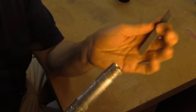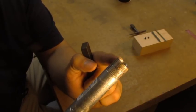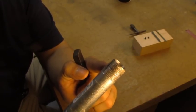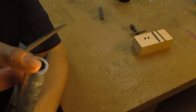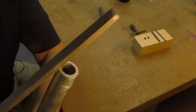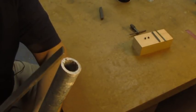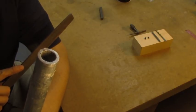The first thing you want to do is take the threads off the end of your pipe nipple — they're not going to do anything except chew up your tool rest, so they need to go. Once you've got the threads off, you're going to have a really sharp corner here. You're going to want to take a file or a grinding wheel and just ease that over, so you have a nice smooth transition between the shaft of your tool and the tool bit that you're going to put in later.